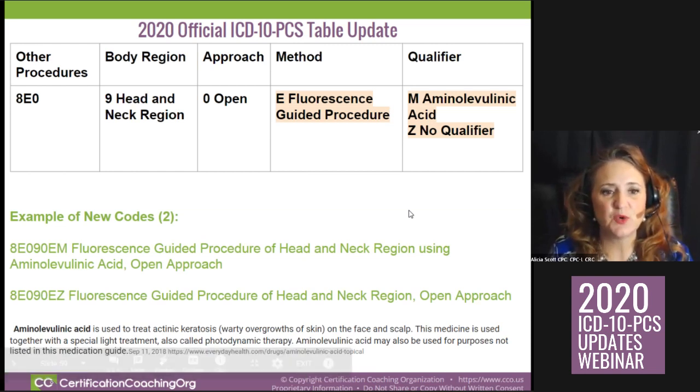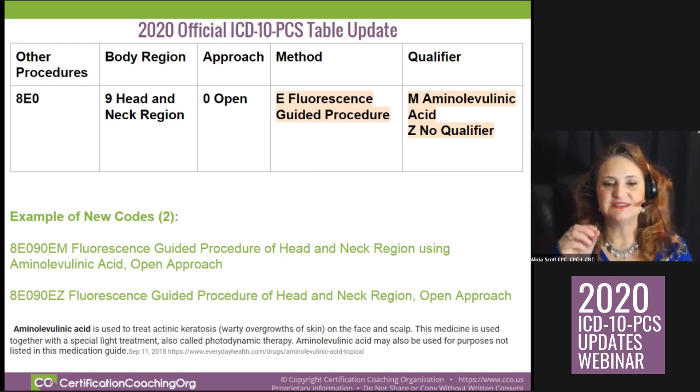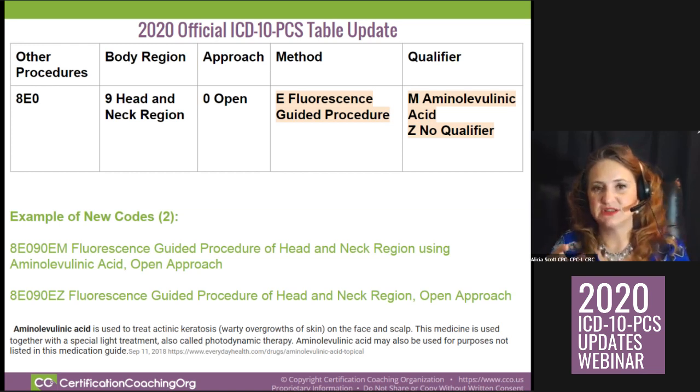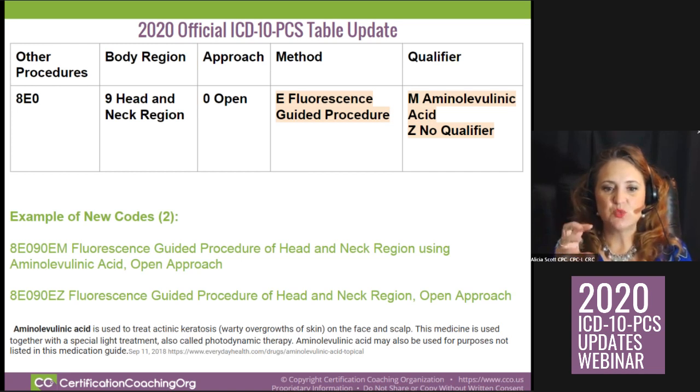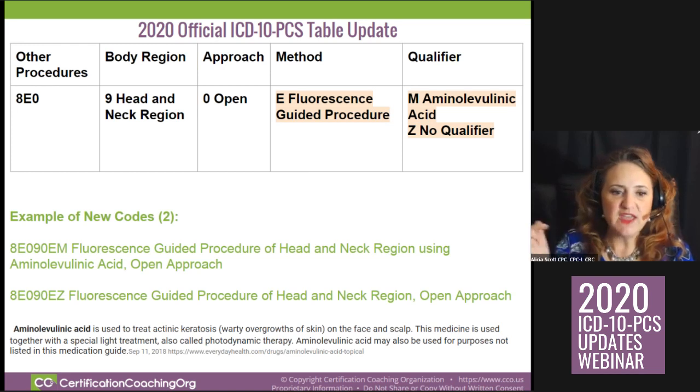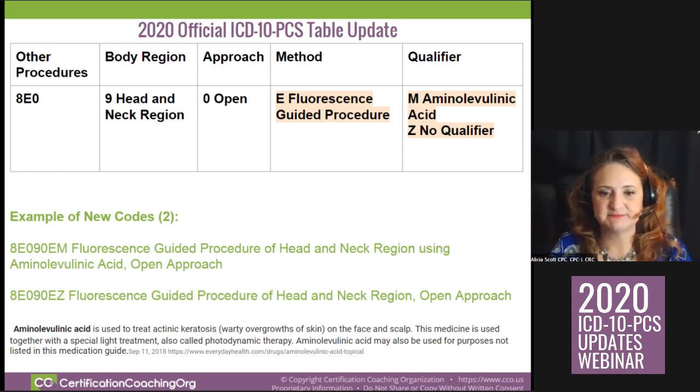2 new codes for fluorescein guided procedures, and they added a method, fluorescence guided procedure, and then that meant that they had to add what they were putting in there, which is aminolevulinic acid. And this is really, really cool. If you like to watch Dr. Sandra Lee and some of the procedures, she works with keratosis a little bit. So it's this warty overgrowth of skin, you know, and they can be on the face and the scalp, and they actually use this as light treatment. So it's pretty cool.